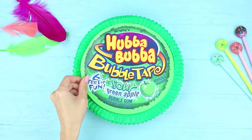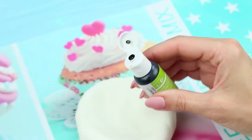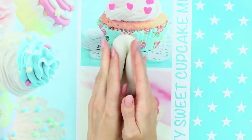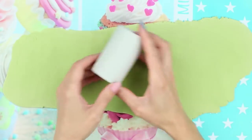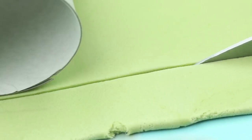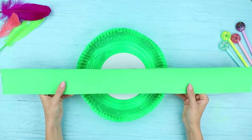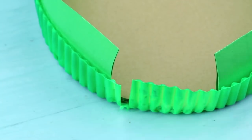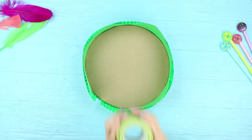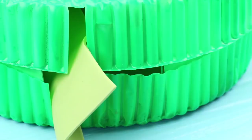Spray paint a big plastic lid of a cake box. Attach a big Hubba Bubba label on top. Make two identical details. Add a few drops of food coloring into white sugar paste. Roll out the colored sugar paste and cut it to be of the same size as a cardboard tube. Wind the sugar paste around the tube. Turn over the lid, insert a strip of thick paper along the perimeter, and put in a cardboard bottom. Make a cut in the border. Put the second lid on top and make the same cut in it. Place the sugar paste roll in the lid and insert the end of the paste strip into the slit. Tape the lids.